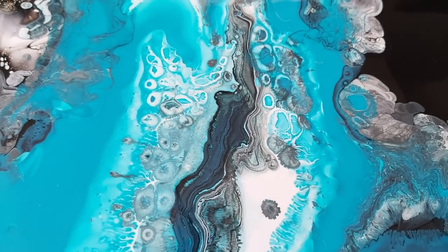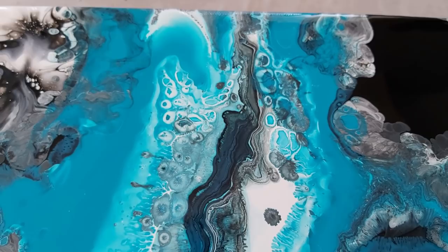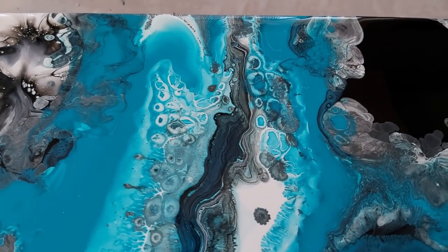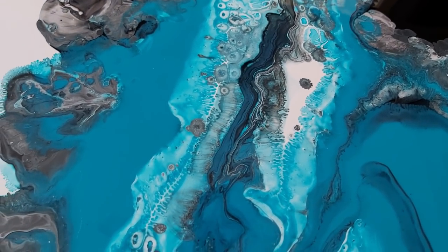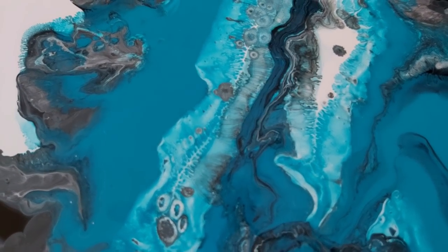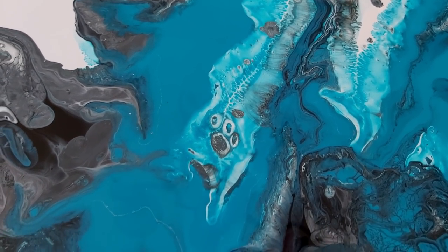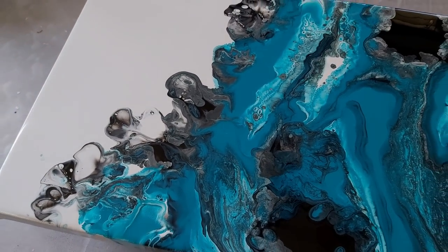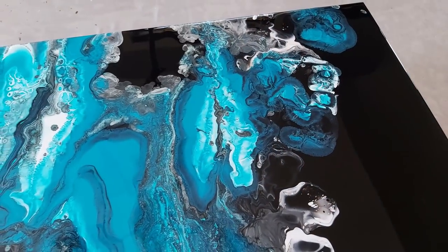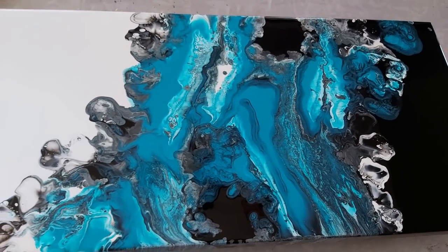Isn't that fascinating? Am I the only one? It looks like coral reef. Looks like coral. And fractals. And like the inside of a fish, like fish bones. And rocks and like, okay. Stay tuned for the dried result.